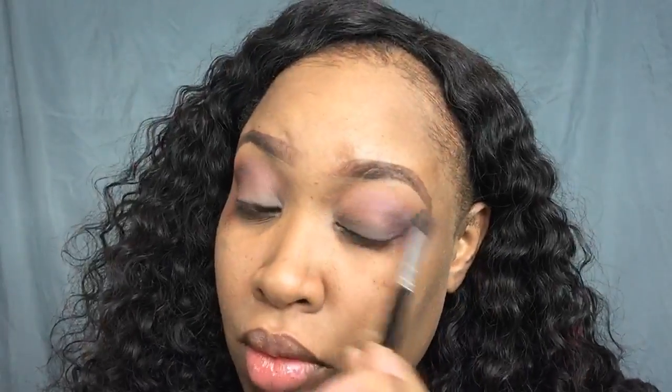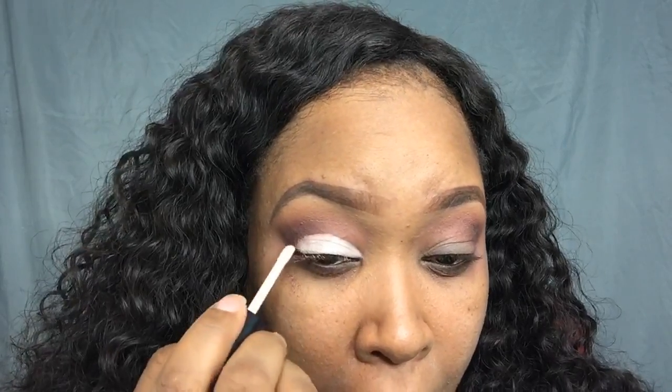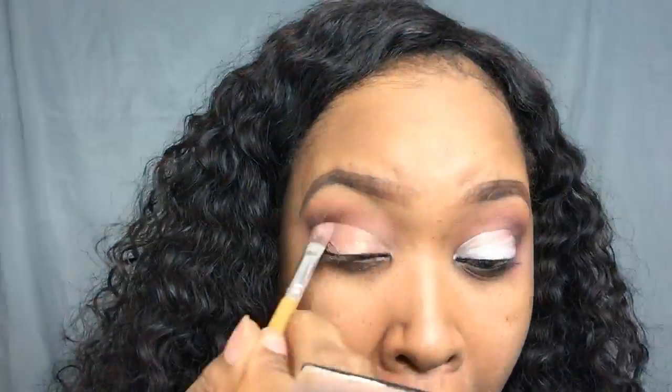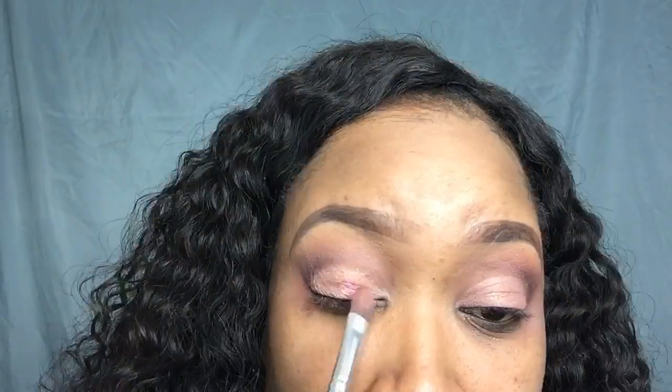Now going back in with Burnt Orange to bring all the colors together and blend out any harsh lines. I'm carving out the crease using the Essence Eye Base to make the pigment placement more pronounced. Then going in with the Unique Splurge Cream Shadow in Defiant, a beautiful rose gold, patting that onto the eye base to help bring out the color when I put the pigment down. Now using a loose pigment called Heartbroken — a red metallic color — patting that onto the lid.